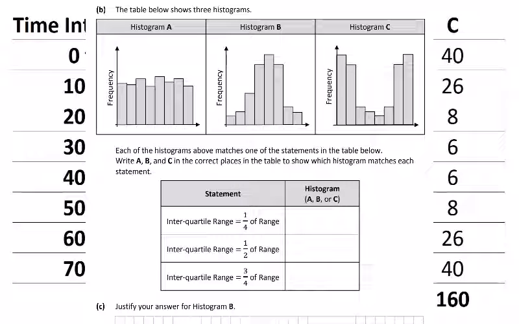So I'm going to have another look at this histogram question in 2018 to maybe use some numbers just in a neater way to show you what's going on in this question. So I'm going to create time intervals from 0 to 80 minutes here, knowing that there's 8 bars. So let's create 10-minute intervals along the x-axis, and we'll give these some values, and we'll have all the areas of these being the same, so they'll all add up to 160. Let's have a look at what I mean.